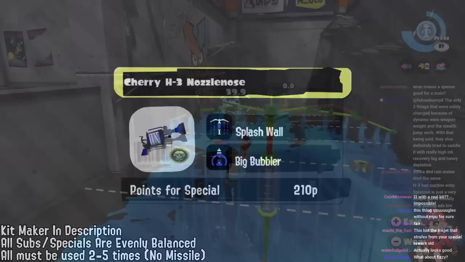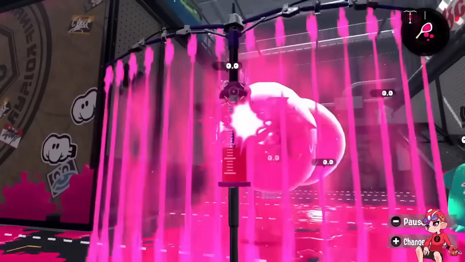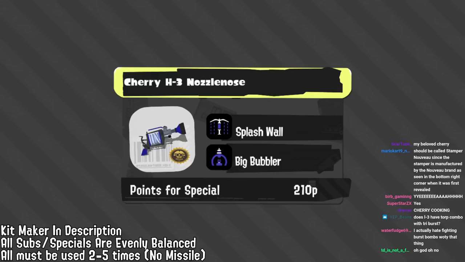Normally, a protection sub and special are very dangerous to give a weapon, but honestly, I think it's fine here with how slow H3 actually is, especially in this game. This kit is all about using the different protection from your kit to be able to advance slowly and take space, and I think the playstyle would work totally fine in this game.